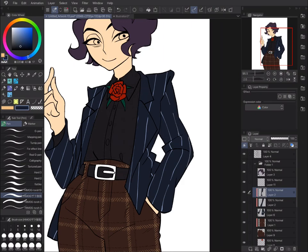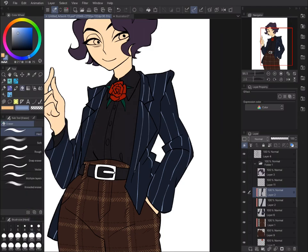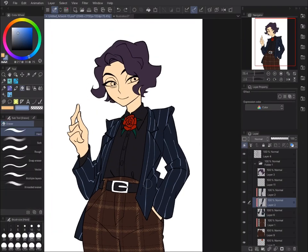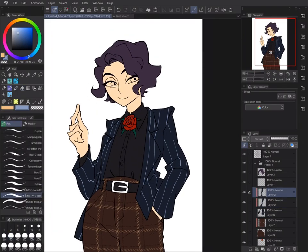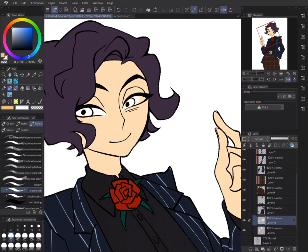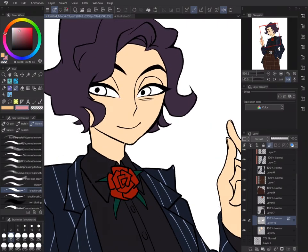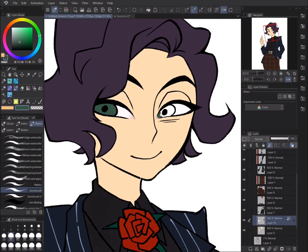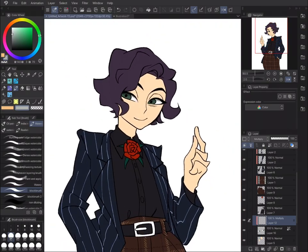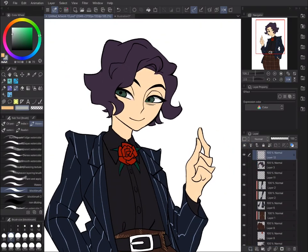I should probably also mention that I was on the phone while I was drawing it, so this whole process of me trying to make a pattern of the lines would probably not have taken place if I wasn't so distracted. Alright, the stripes are done. Not really pretty, but let's stick with it because I still want to just finish it fast. So I'm filling in the blanks of the eyes on a separate layer, because sometimes I want to color skin on the skin layer with an oily type of brush. I didn't know if I was going to do that here, but just in case, I did eyes on a separate layer so that it wouldn't smudge when coloring.